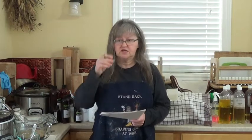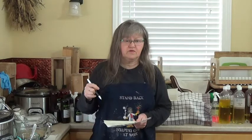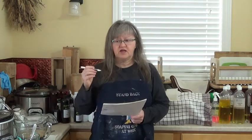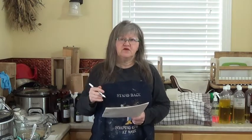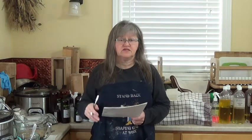I still haven't decided what I'm going to scent this with, but I am adding 2 ounces of pure almond extract, and that acts like a solvent, but I'm going to add that probably when the heat is down around 150, 160 Fahrenheit, so I can keep as much as I can of the almond scent in there.